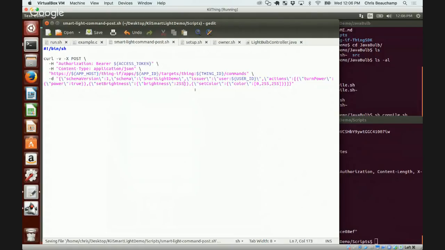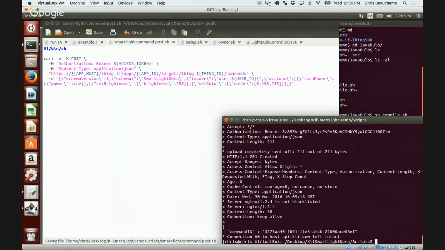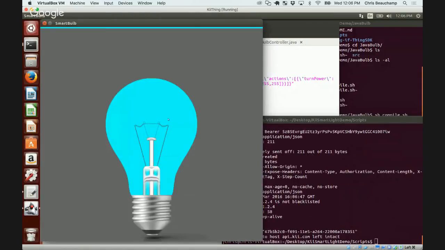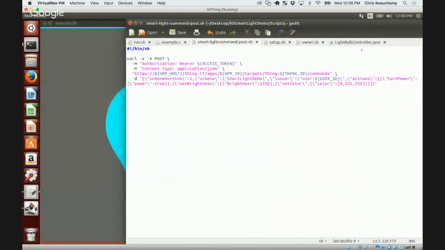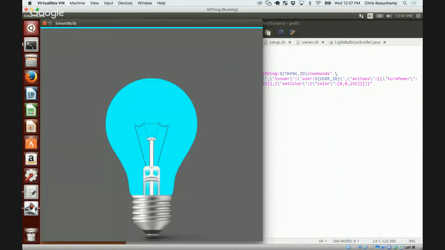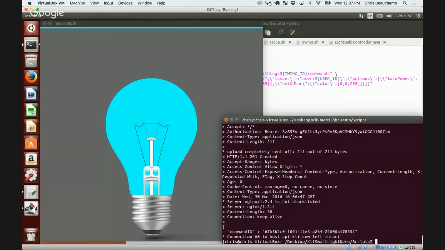We can change the brightness here in this script. Run the script once more. And our bulb has changed to kind of a brighter blue. We'll do one more here to really drill this home. But this is a great starting point for you to see this in action, start fiddling around with the scripts and start seeing how the different changes in your code will affect the light bulb itself and how it communicates with Key.